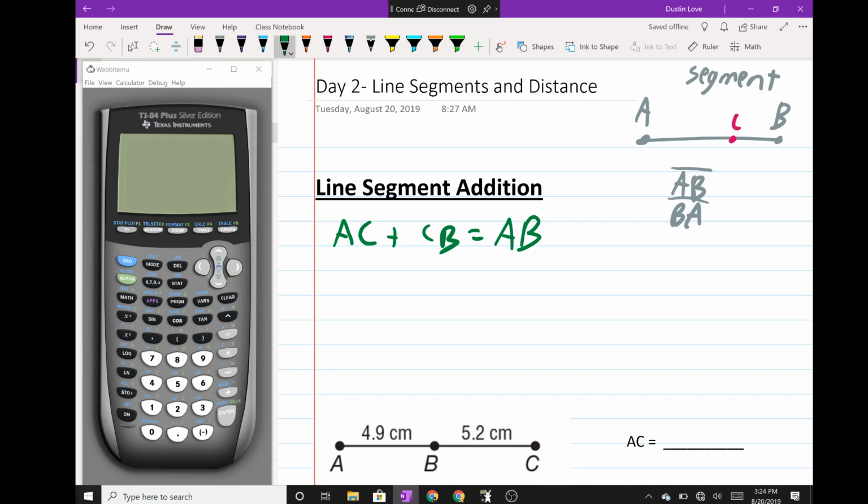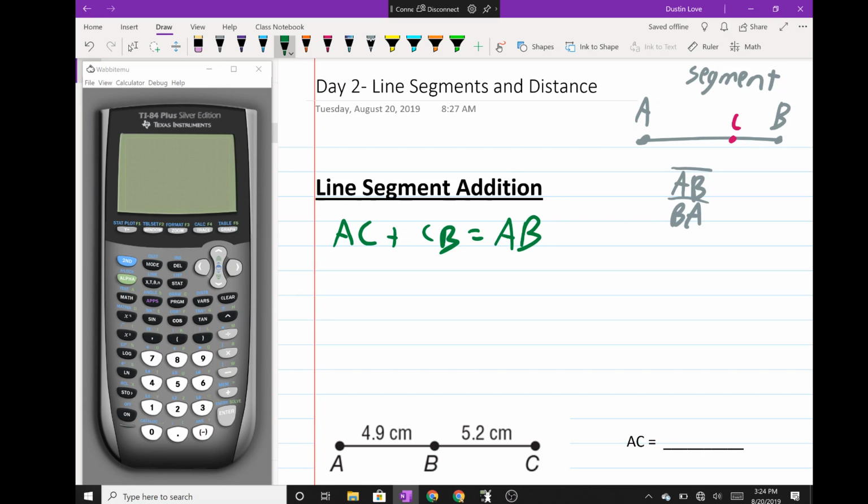Now notice on these, I did not use a bar above it. There is no line symbol on it. When you see two points listed without a bar above it, that's referring specifically to the measure of or the distance between them. So we're going to make sure that we're being careful with our symbology here. Put the two arrows on the symbol if you're talking about a line. Put one line on it, no arrows on it if you're talking about a segment. And then no symbol at all if you're talking about just the distance between them, okay?